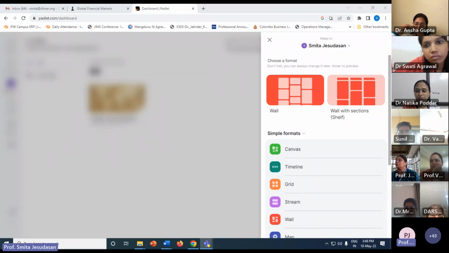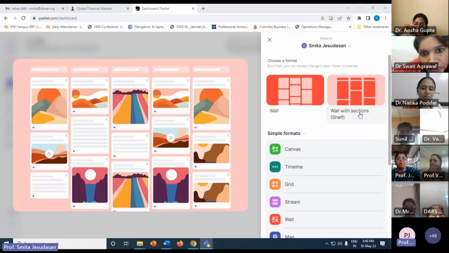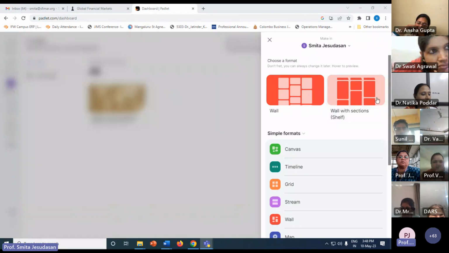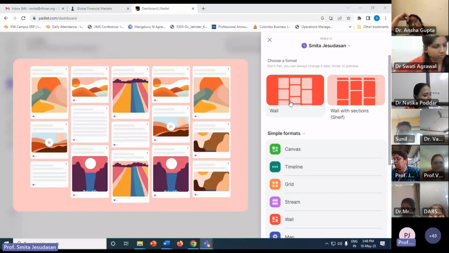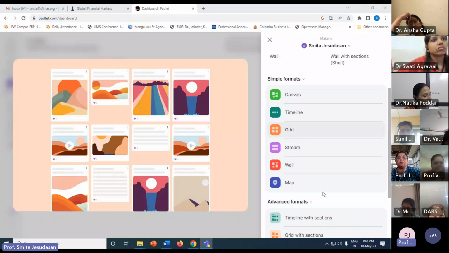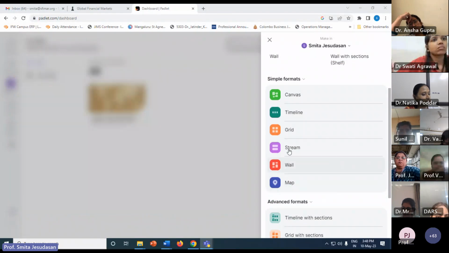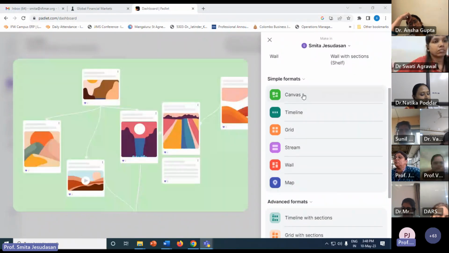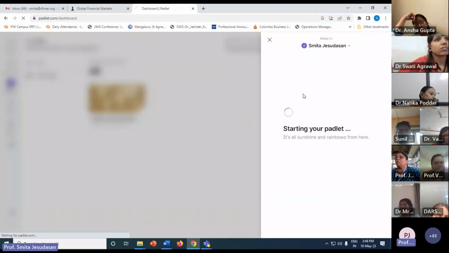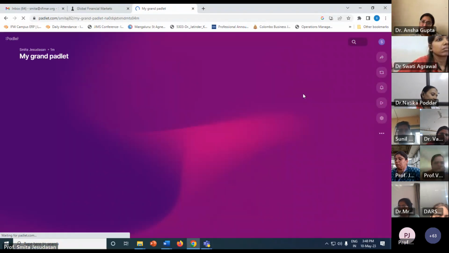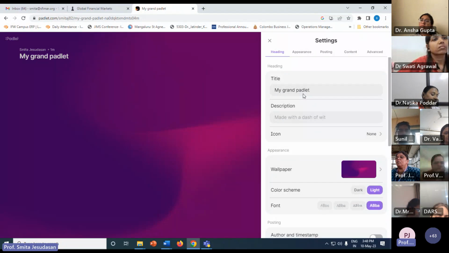And you get different formats of a Padlet. You can choose the format you like. For example, you can choose a wall, and you also have simple formats here. For example, if you choose a canvas, your Padlet appears like this.